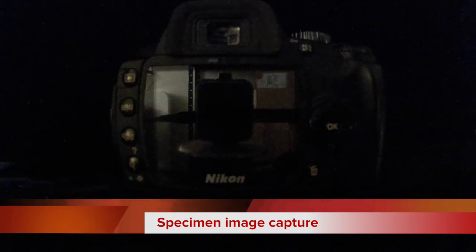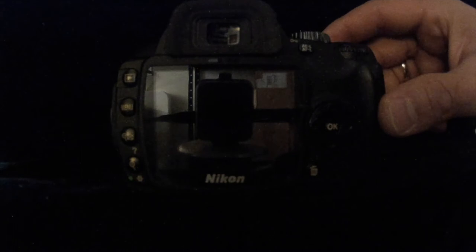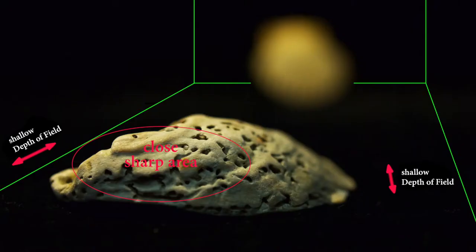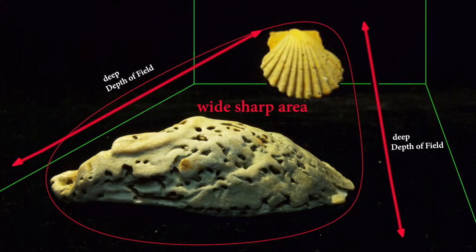Now it's time to talk about some essential rules in photography. Understanding how aperture, focal length, and focus control sharpness is one of the first big hurdles in photography. A camera can only focus its lens at a single point, but there will be an area stretching in front of and behind this focus point that still appears sharp. This zone is known as the depth of field. It's not a fixed distance — it can be described as either shallow, where only a narrow zone appears sharp, or deep, where more of the picture appears sharp.